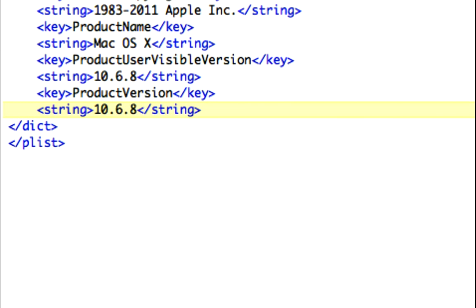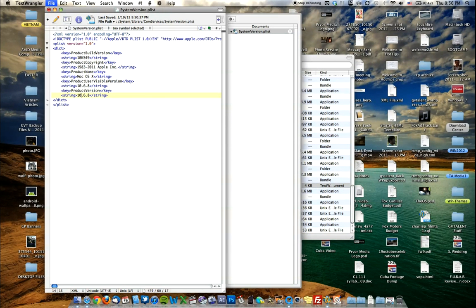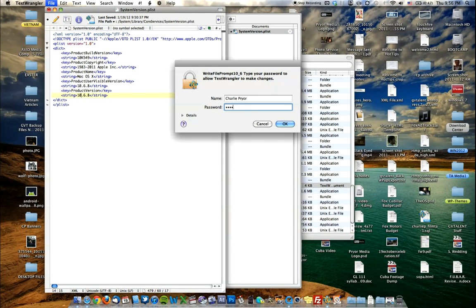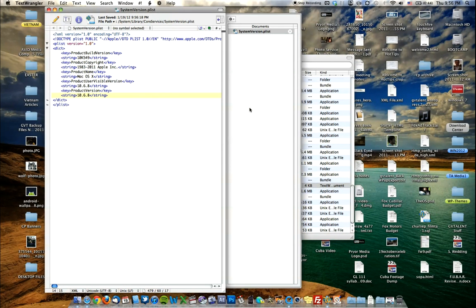Now you may have 10.6.8. You may have a different version of Snow Leopard, but make sure you at least have 10.6. But you need to have at least the Mac App Store, so obviously, as long as you have the Mac App Store, you know you're good. So there you go. Go ahead and hit save, and you'll need to authenticate because of the folder that it's in. So go ahead and enter your password, and it's good to go.